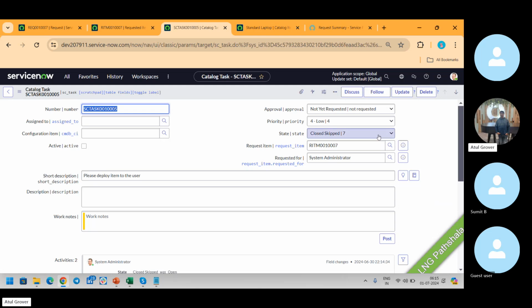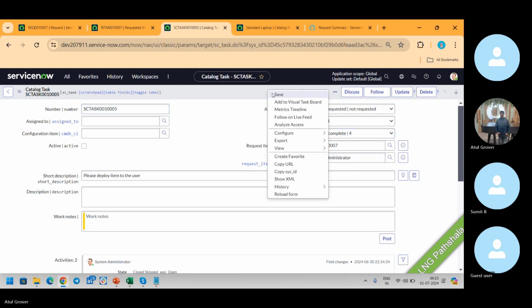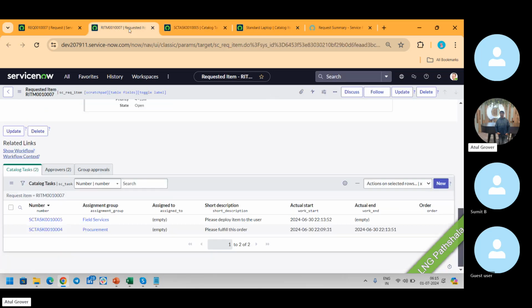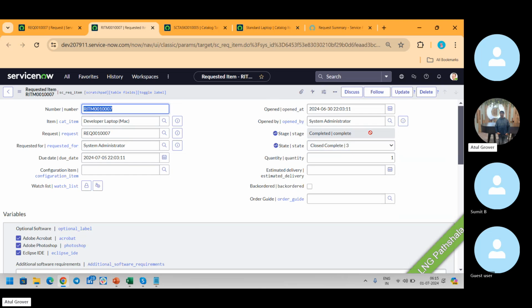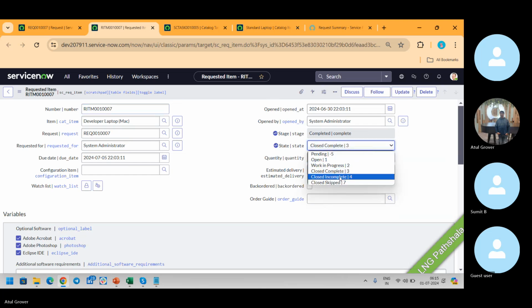So if I am closing any task, let's say I'm just putting this as incomplete, even that is not allowed, but just to see what happens if I close incomplete. अब तो complete हो गया, फिर रन नहीं होगा दोबारा से. Then my request also gets marked as close incomplete, क्योंकि request तो fulfill हुई ही नहीं. For the purpose Anish invited me, that was not fulfilled because I didn't have lunch at Anish's place completely.